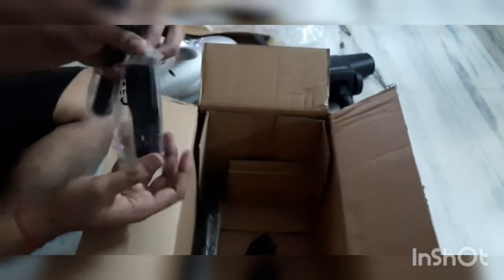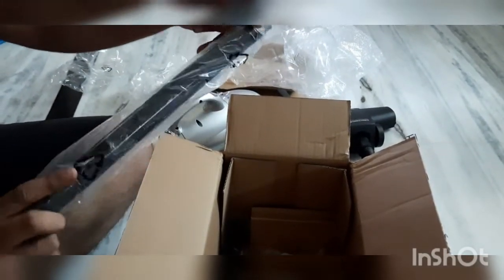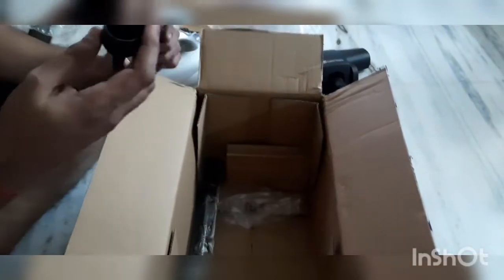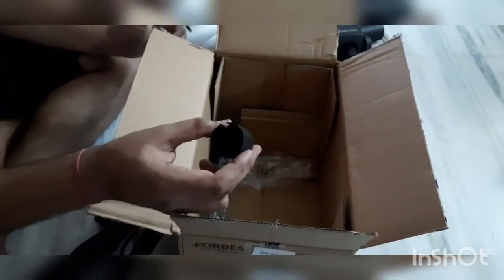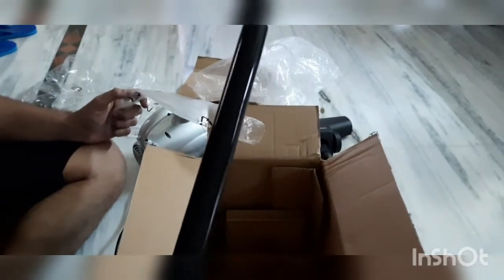So, there are some other nozzles as well. This is another big nozzle they have provided. You will get a lot of accessories with this. You can clean the corners and everything. There is one long pipe also given, and you will get the small one as well to clean. And one more accessory. This is also a pipe to extend.